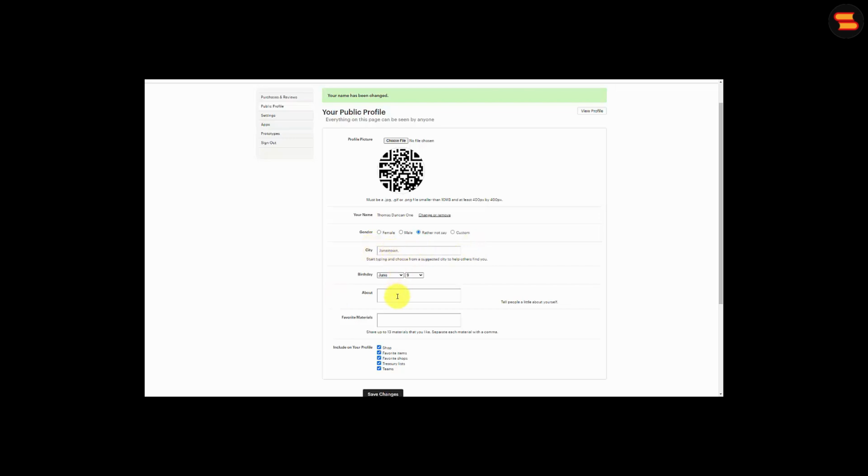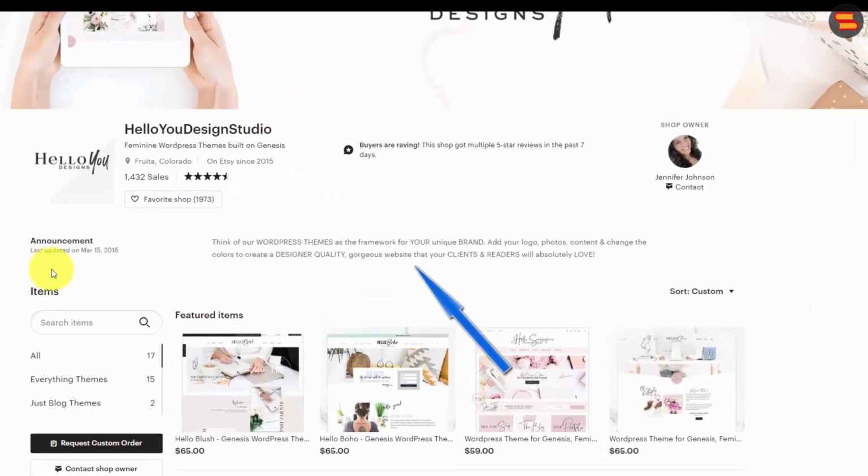You can then indicate your gender as well as other demographic information. And what you'll then want to do is you'll want to write something brief about who you are and who you want to brand yourself as while you're going to be on Etsy. Now you'll want to make sure that you're looking at other individuals that already have an Etsy profile. Now you're going to see that about information here on your store when people are looking at it on the front page.